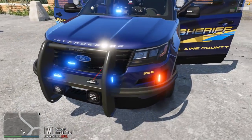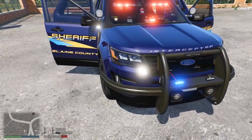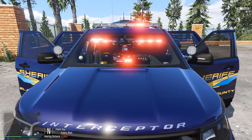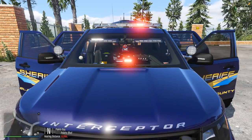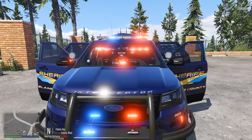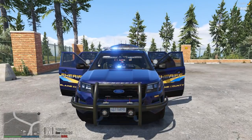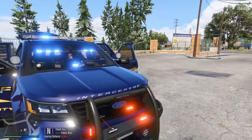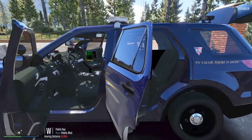Oh man, what a beautiful looking car. On this side, we got the blue light. So this side is red, this side is blue when it comes to the fog light. Moving up to the middle of the vehicle, we have that back and forth red and blue on the dashboard, and then the red and blue pattern going from slow to fast there in the visor lights. Moving up to the top, we got the light bar going red and blue with a nice little lighting pattern, if I do say so myself. And then we have the mirror lights. That's going to be red, and this one is going to be blue. Let's go ahead and come around.